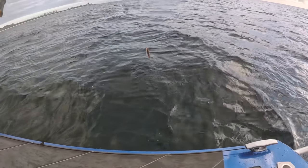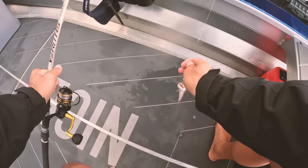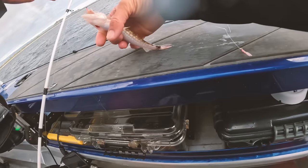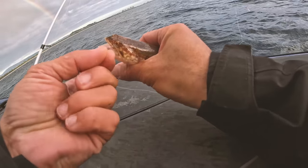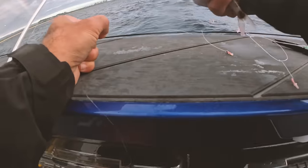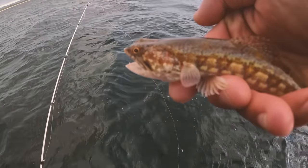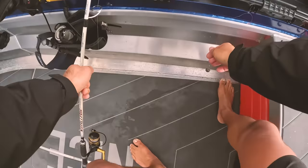We got one, oh, we got two. Wow, two very undesirables. An interesting looking little guy. Okay, see ya. Come on, buddy. Okay, and if you're wondering why they call them grinners, check out that smile, eh? Beautiful. See you, buddy. These are definitely not the baits we want though, so I'm gonna have to do a bit better than that.